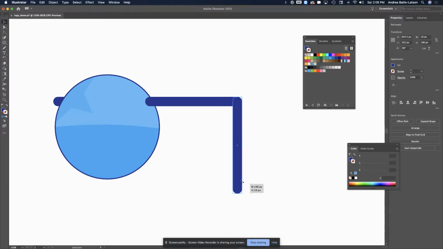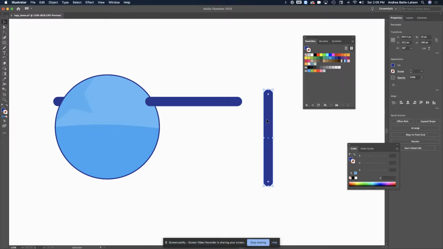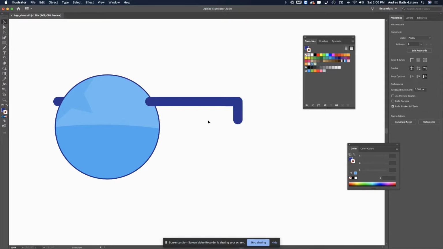Not quite sure why this is not moving at the moment for me. It's all right. I'll grab this one. All right. We rotate. So all I did was Alt and grab another area. Okay.